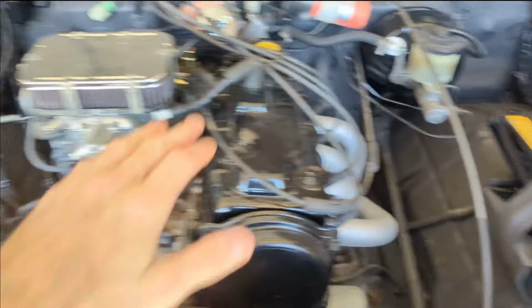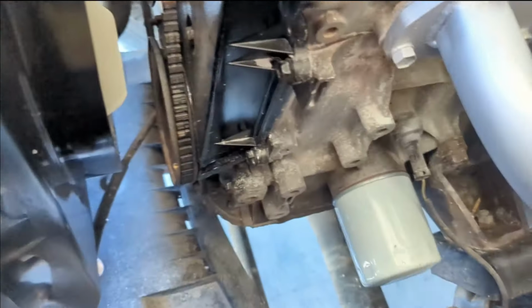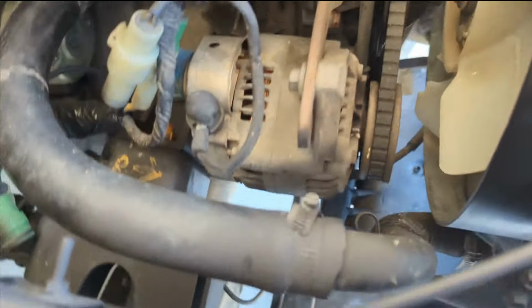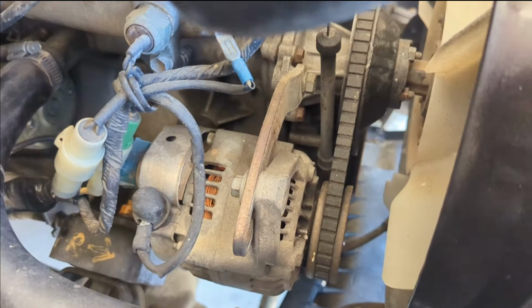Well, we already went through the timing. Let's see, last night when I was watching the video after the fact, it really looked like there was a chunk either taken out of the belt or the pulley. Oh, you know what though? I think maybe because it was dark, I think I was seeing that bolt right there probably. Oh, well that's a relief, because I don't see any damage to the pulley. And I just checked the belt. Yeah, I'll check underneath, but I don't see any issues there.